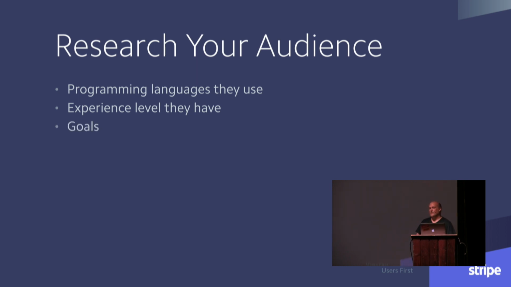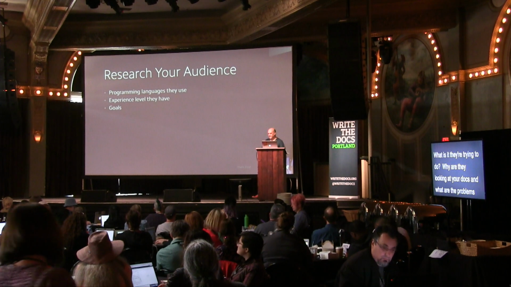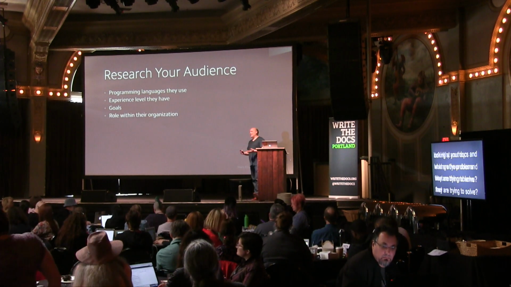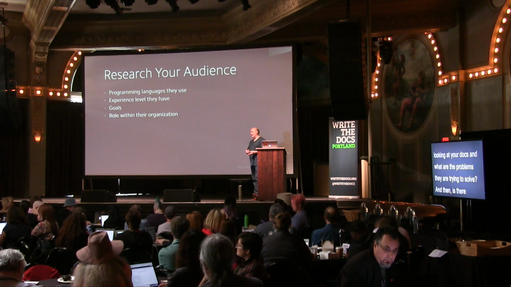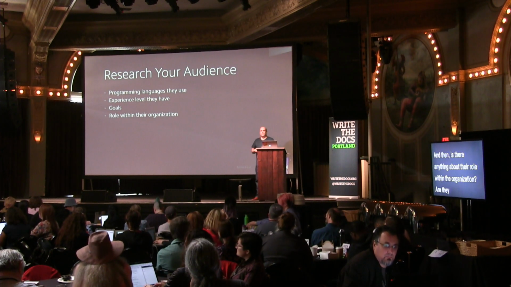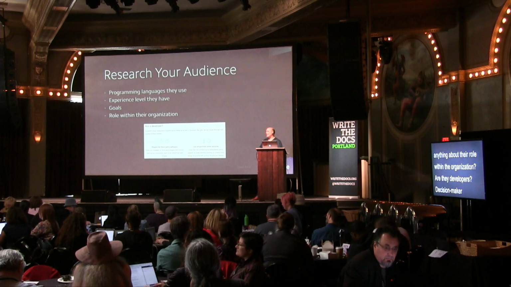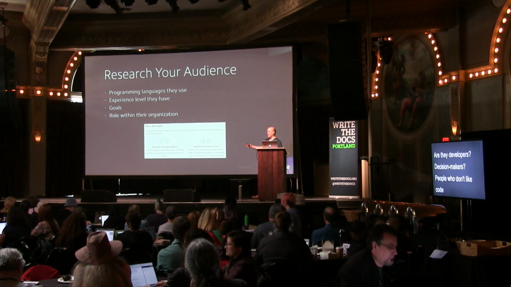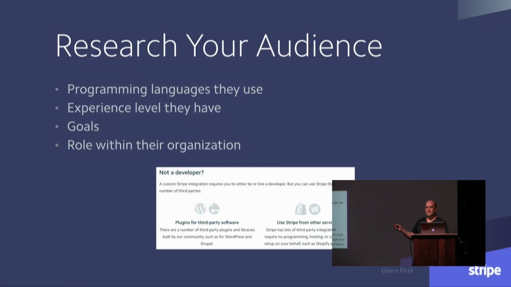Research their goals. What is it they are trying to do? Why are they looking at your docs? And what are the problems they are trying to solve? And then, is there anything about their role within the organization? Are they just developers? Are they also decision makers? Are they people who don't like code? They may appreciate it if you have some sort of "hey, go see this."